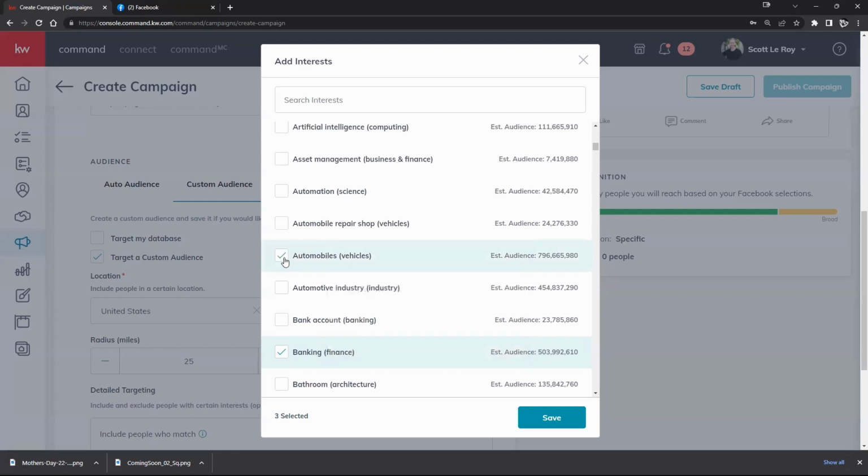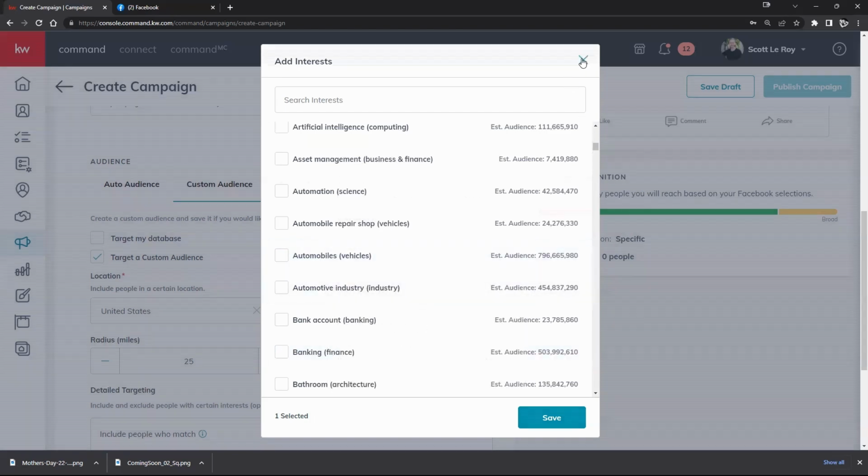You can create an automobile design and post that through your automobiles group, right? So on and so forth. So be strategic in the way that you're creating your ads and the targets that you're sending them to, because that could play a huge part in your successful lead claims.